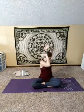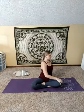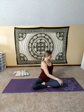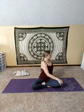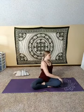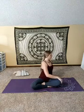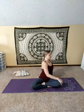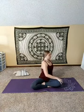Turn towards the right and bring the left hand to the right knee and the right fingertips down behind you and breathe here. So with the spine long, shoulders down away from the ears. So as you're inhaling, you're really lengthening the spine. And as you're exhaling, you're holding this twist, maybe turning just a little bit more into the twist. But you don't want to be really wrenching the spine. That's not good. Just kind of having an easeful movement into the twist.